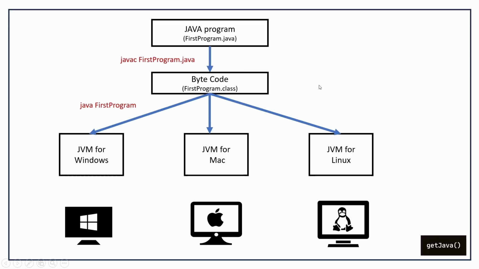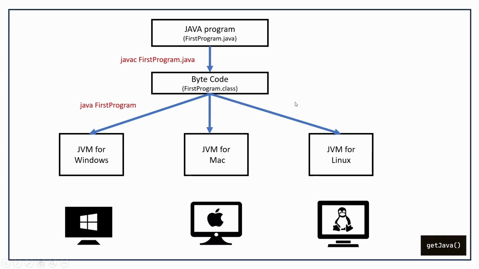Also it will check if there are any syntax errors in your code. So the compiler will check and let you know if there are any errors in your code. Also in some cases it optimizes your code before converting it to bytecode. If we skip this step, all these tasks need to be done by the JVM, which is an overhead for the JVM. It will degrade the performance of the JVM. So compiling the Java code is very much necessary.